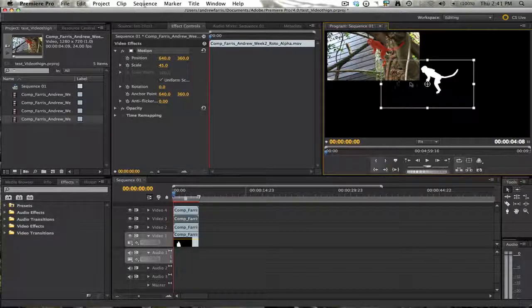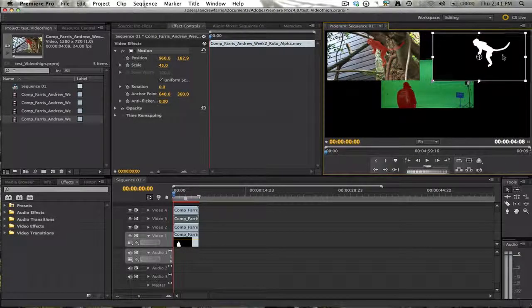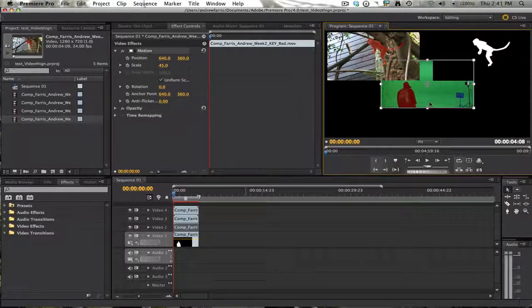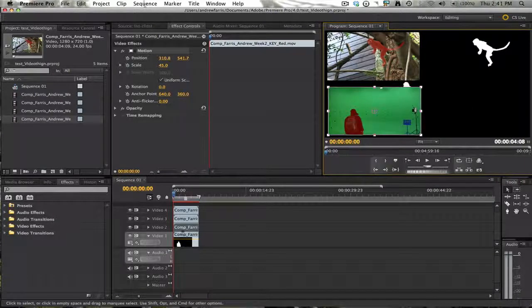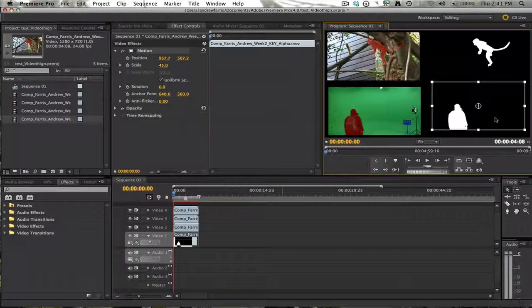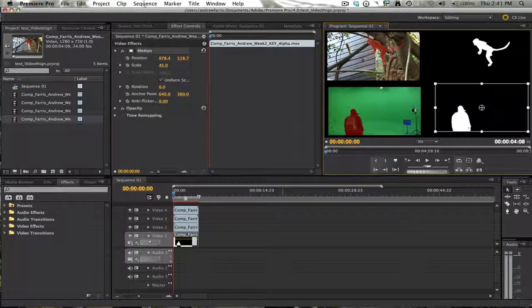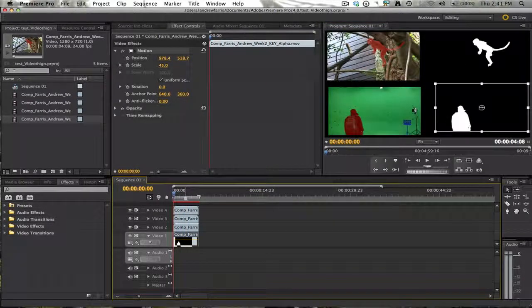So if you click it, it's whatever is there. Then you're going to drag and put this one into position. Click this one, drag into the position. And the last one, drag it into position. And once you've done that, you can play it back and they'll all play in your timeline.